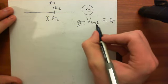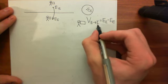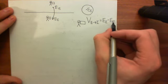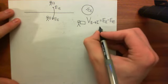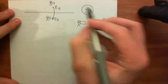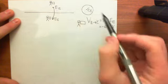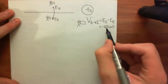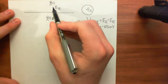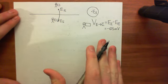So the electrical potential difference across the cell membrane, which strictly speaking we should call the electrical potential difference from extracellular to intracellular, is the electrical potential of the intracellular compartment subtract the electrical potential of the extracellular compartment. Usually this is around negative 65 millivolts. That means that if the little man moved from the extracellular to the intracellular compartment, the number on his screen would go down, that's the negative, and it would go down by 65 millivolts. So the electrical potential intracellularly is lower than the electrical potential extracellularly, by 65 millivolts. That's what electrical potential difference means.